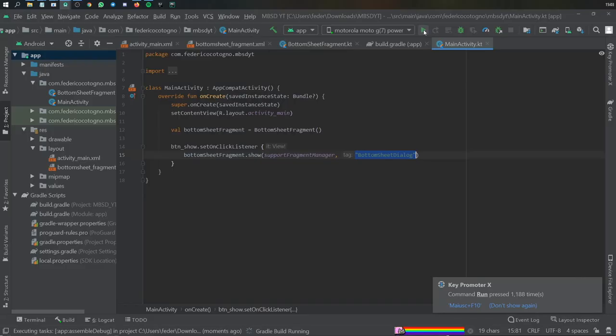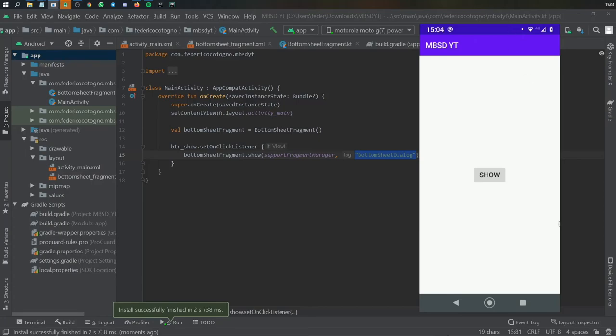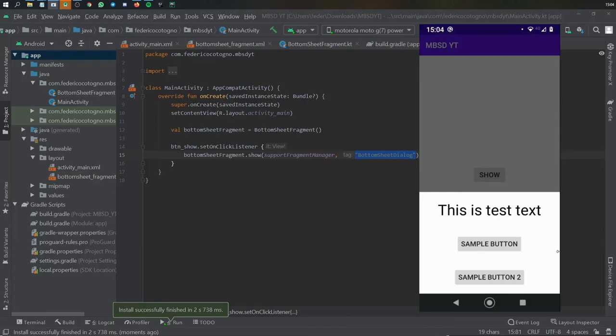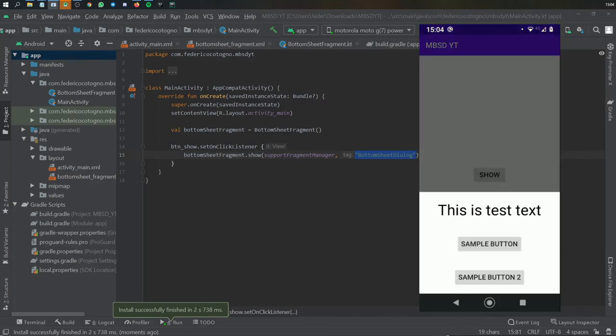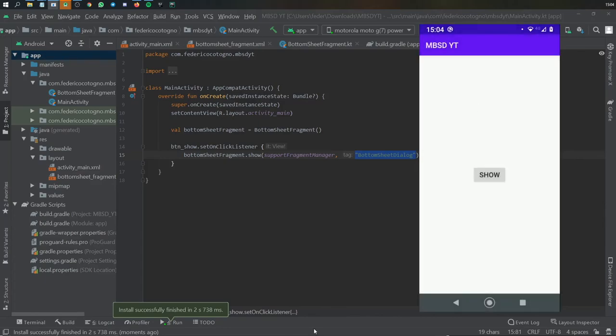We just click on play, and that should be everything that is required to make this very simple bottom sheet dialog. So as you can see here, the application has loaded, and now if we tap on show, we will get this very simple text dialog that you can drag up and down, and you'll have a sample button that says you pressed on button one or you pressed on button two, and you can drag it away and you can call it again. And if you tap on the background, it will disappear. So it is a very simple sliding dialog that you can create for your app.